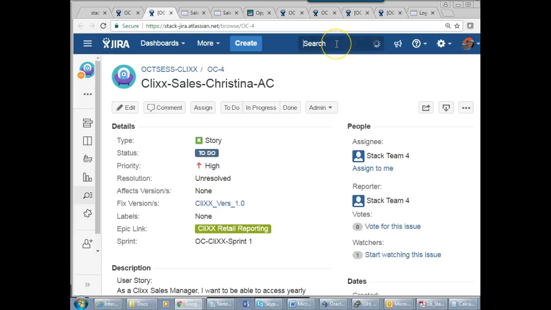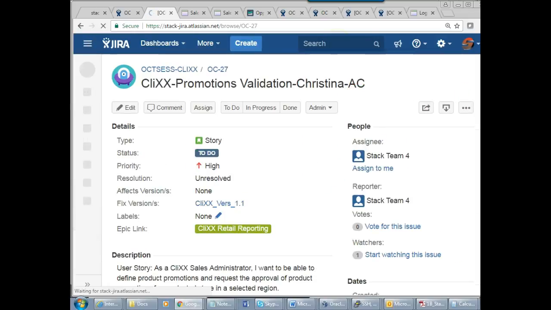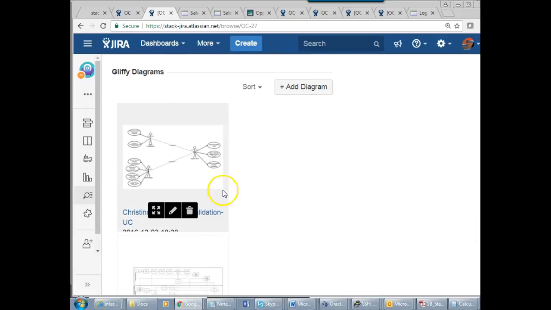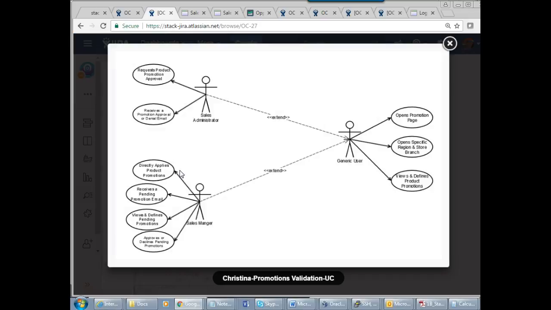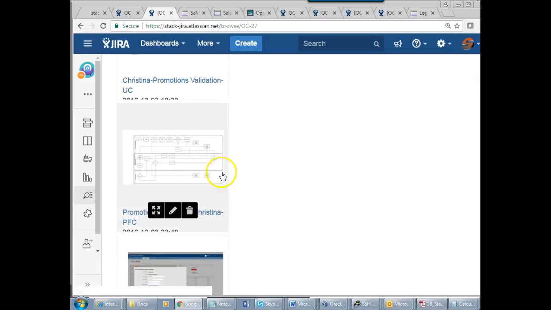So an example of one of such projects is this one, where the student has a use case diagram for this feature. By the way, the students are going to be working on 6 to 7 different major projects. So this is a very, very busy class.